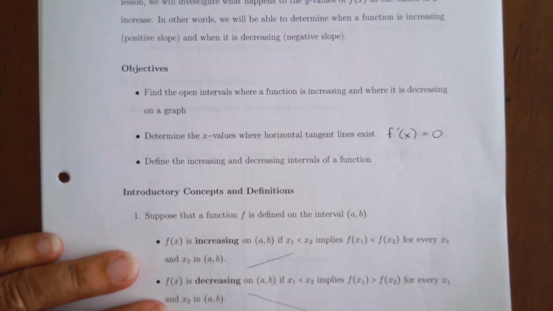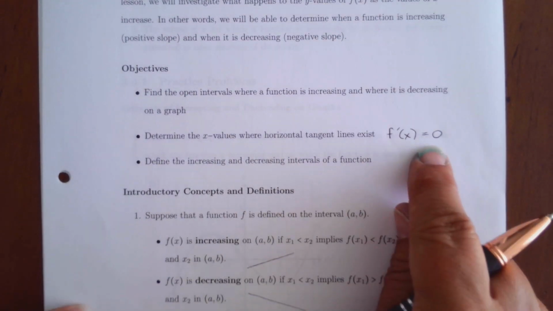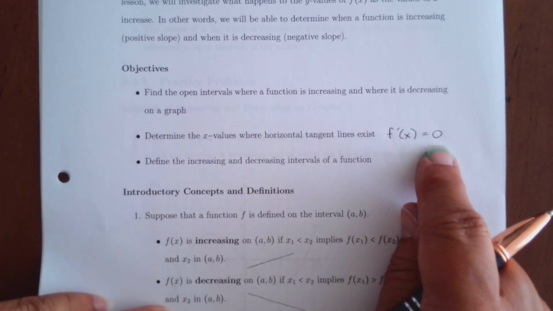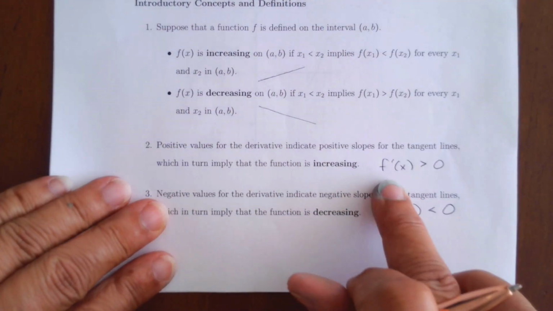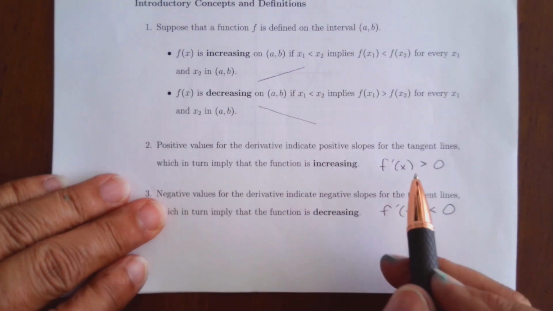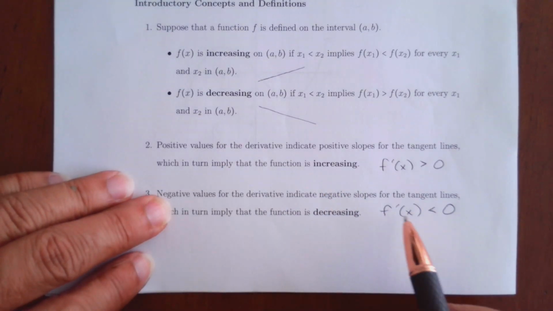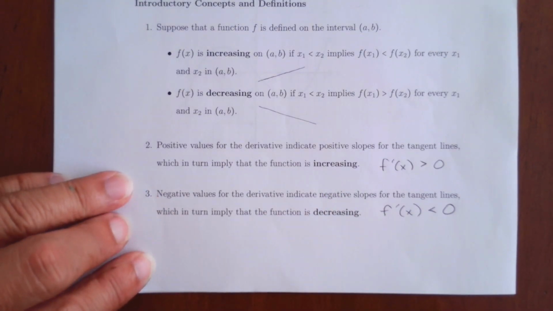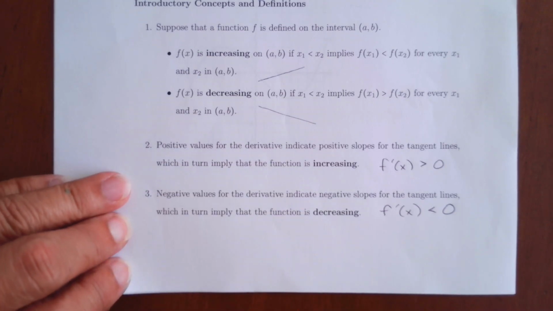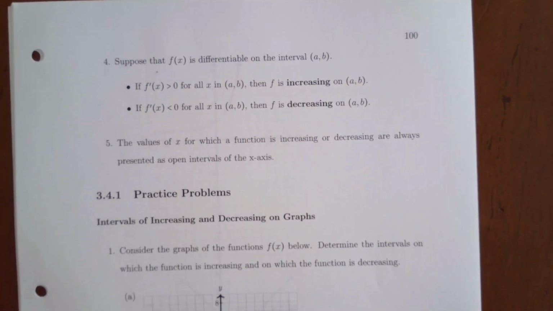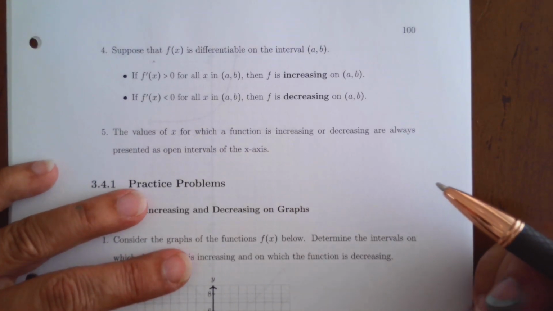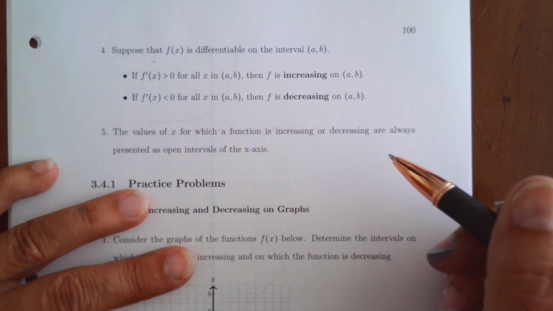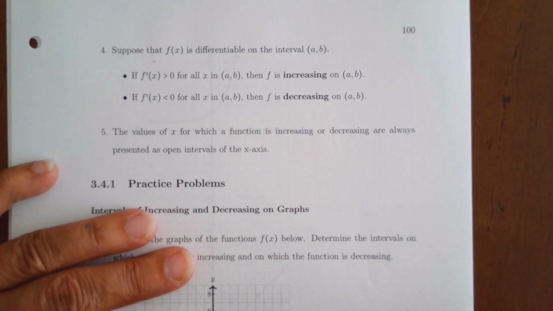So remember up here, we have horizontal tangent lines when the derivative equals 0. Okay? And then the other two sides of that is where the derivative is greater than 0 or less than 0. So greater than 0 is where your function's increasing. If the derivative is less than 0, that's where your function is decreasing. Okay? And this becomes very evident and it's very consistent throughout all that we do. So you'll get the hang of this. So don't panic yet that you see all of this stuff. It's not too bad to figure these out. And we're going to be using number lines to help us do that.